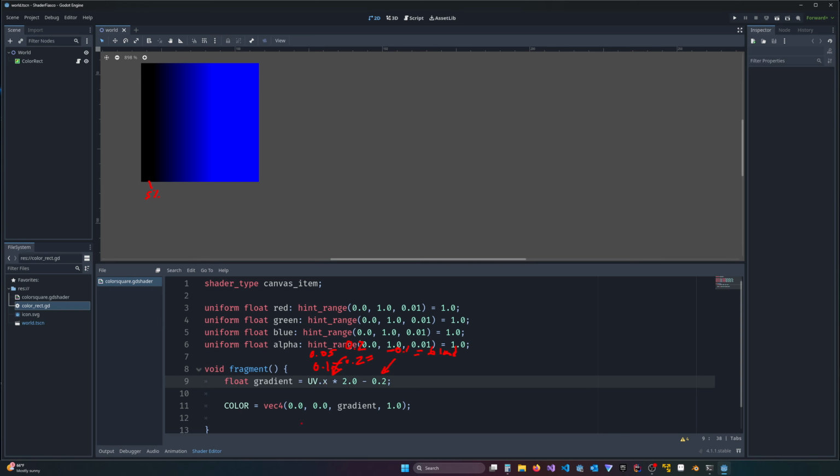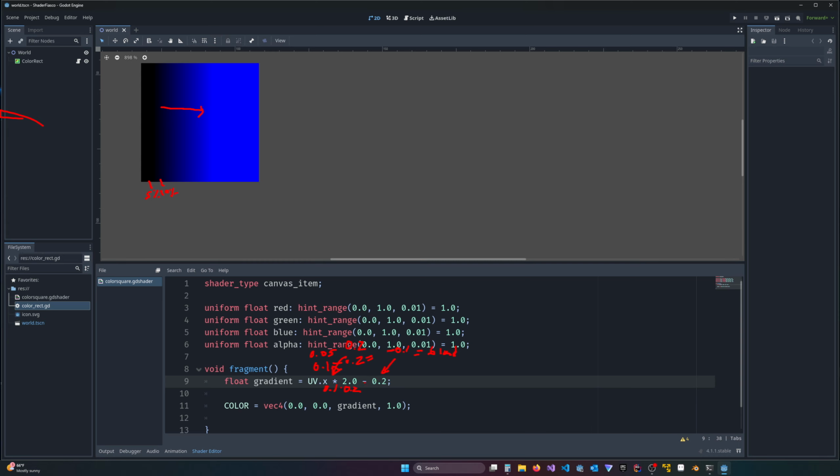And just to make this clear, at 10% of the screen of our gradient, at 0.1, that's going to equal 2 times 0.1, which is 0.2, and 0.2 minus 0.2 is 0. But now any value over that is going to start to be in the positives. But of course, remember our gradient is crunched, so at some point we're going to pass 1.0. In fact, we will at what?